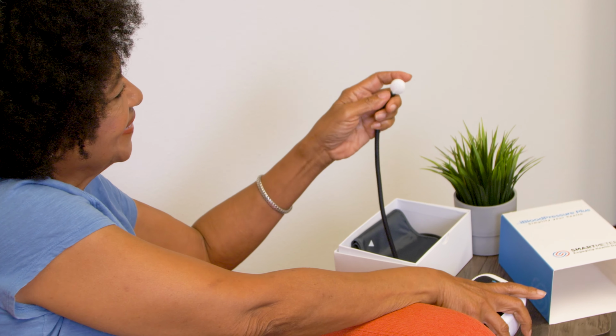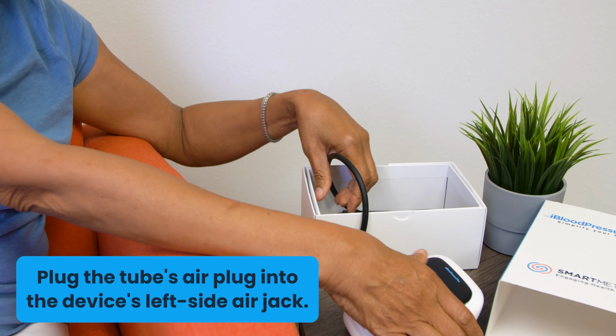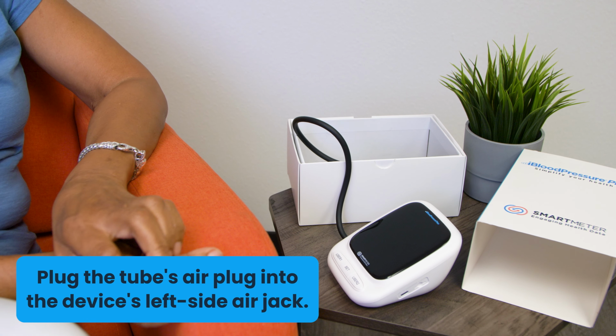To set up your device, firmly insert the air plug on the end of the tube connected to the arm cuff into the air jack found on the left side of your device.